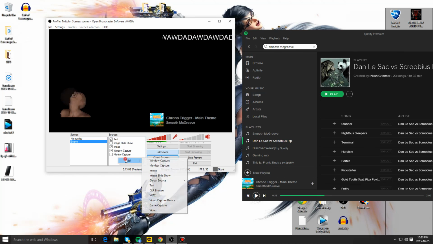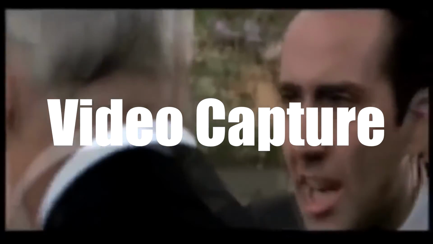Okay, moving on to the next part, and that will be CLR browser. We are not going to go over that today. That is a third-party plugin that is really useful. You're going to want to need it, but we're going to put it in another tutorial for you guys. WATC, same thing. I do not use this plugin anymore, so I probably won't even go over the tutorial. It's not that great.